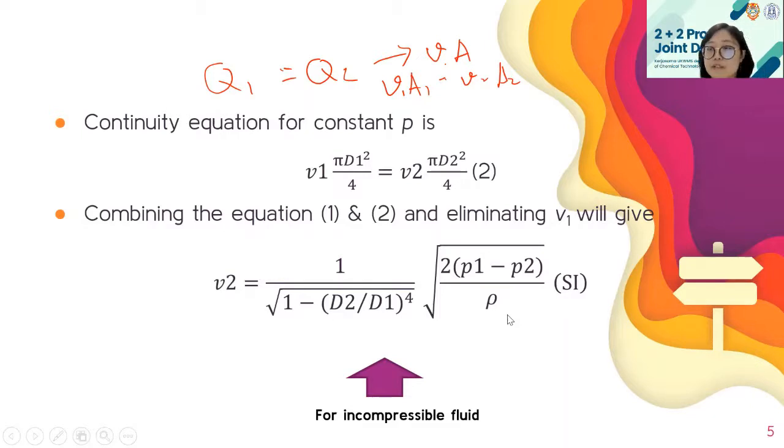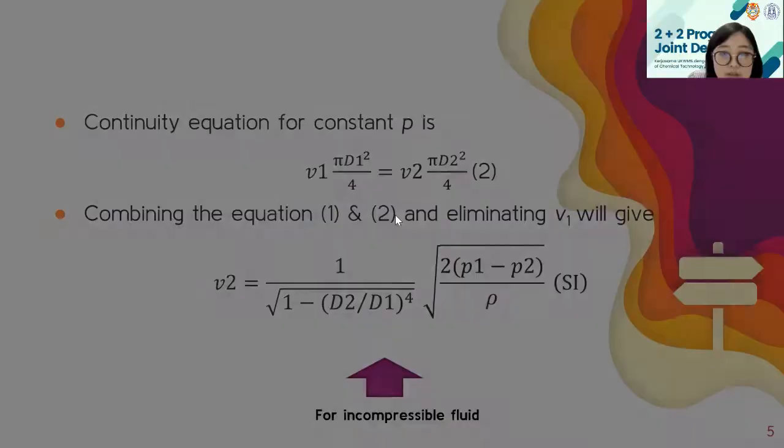However, since I previously said the Venturi method also has a friction loss, it cannot be just directly 1. We have to change it to CV, or the constant for the Venturi. If in the pitot we know CP, CP is the coefficient for the pitot tube, P for pitot. Here I use CV. CV is the coefficient for the Venturi method. So I changed the 1 to CV.